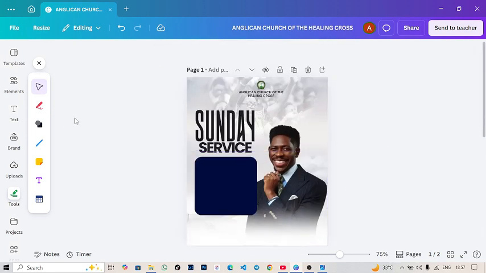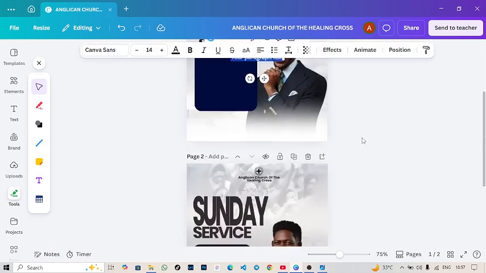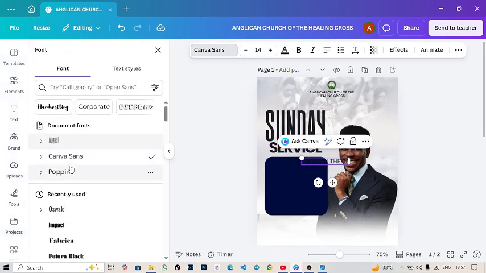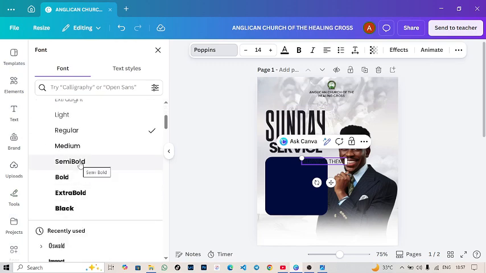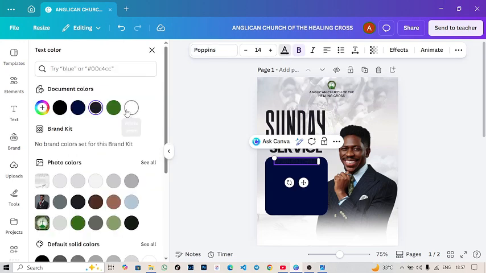Okay, I think we have morning team. The same thing that we did on Photoshop, that's what we're doing here. Everything I'm doing on my system, you also do it on your phone. It's not different. Canva has the same settings on phone and on laptop. There are just some little things that are different, but it's the same thing. So you have no excuse. What I'm designing here, you must design it on your phone.